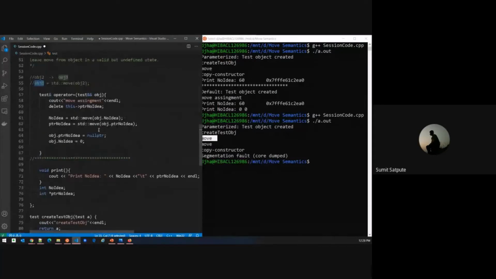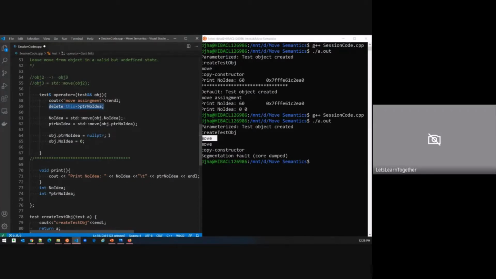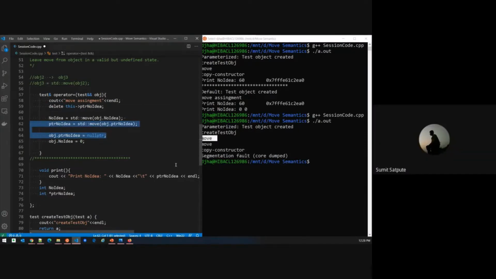I need to add on to Anurag's comment. Rather than deleting a pointer over here, why couldn't we leverage the std::exchange mechanism in the move assignment operator? std::exchange is like you pass a destination and the source.